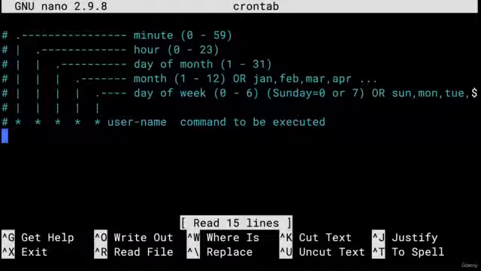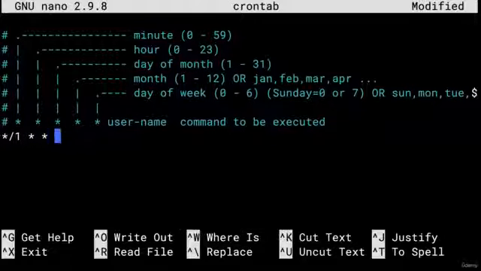And so what does a reader node want to do? Well, essentially it just wants to scan S3. We're going to do it every minute, and we're going to look for any changes to our WordPress site. And if there is a change, it's going to download that change to this EC2 instance. So what we're going to do is a star. We want this command to run every minute, and then we want 4 more stars. So we want it to run every minute of every hour of every day of the month of every day of the week, and we want it to run at root level.